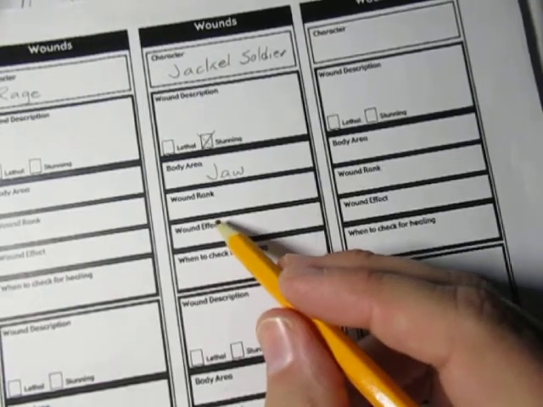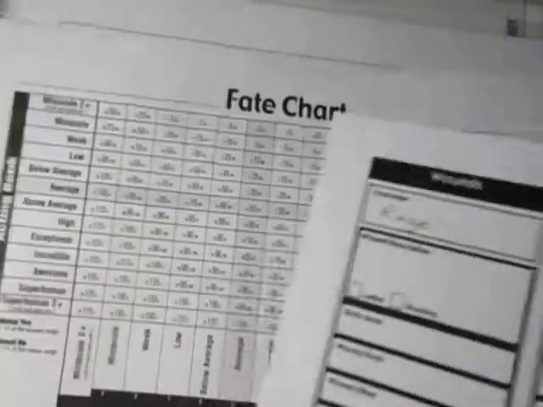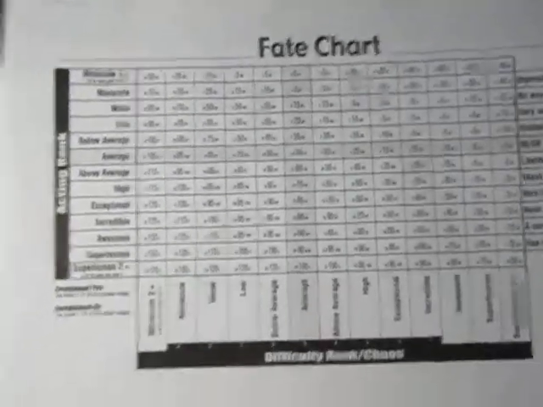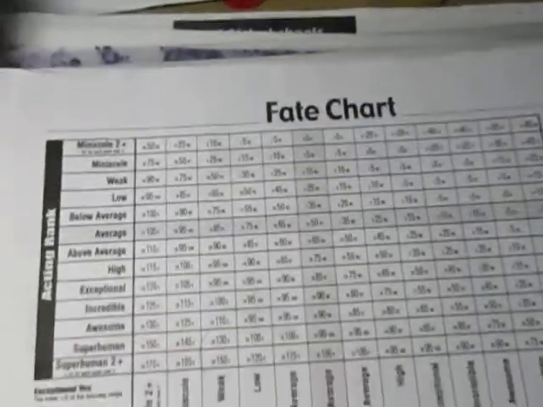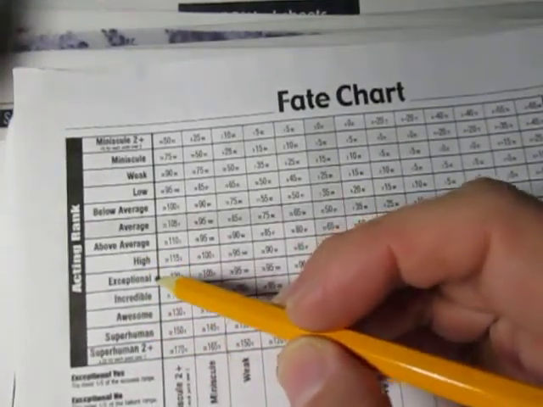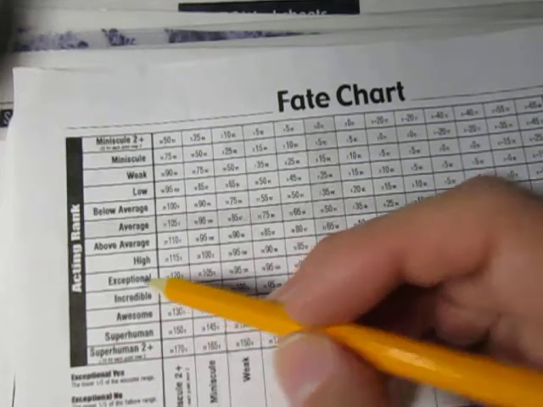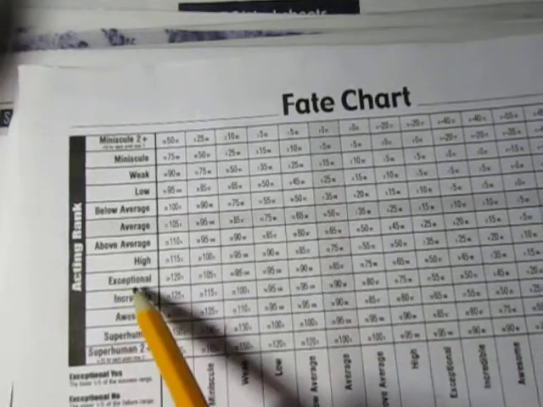Wound rank. So the wound, whenever they ask for rank, okay, you want to go to that chart. I'd say the rank of that wound is exceptional. He hit him hard. So that's exceptional.